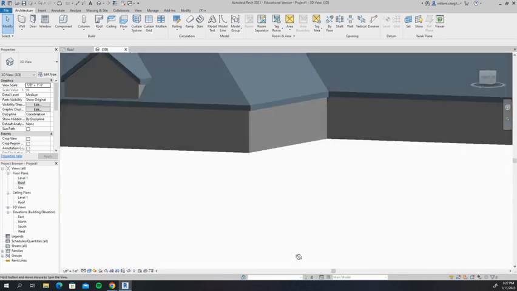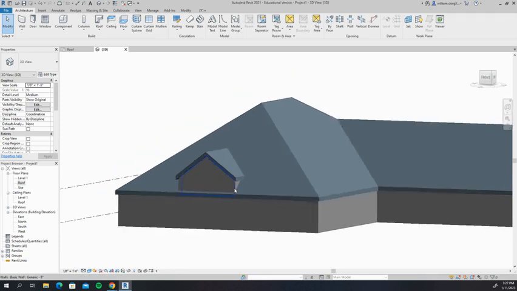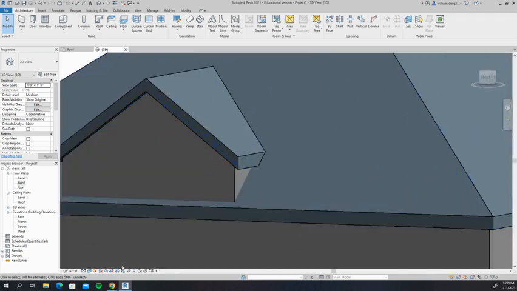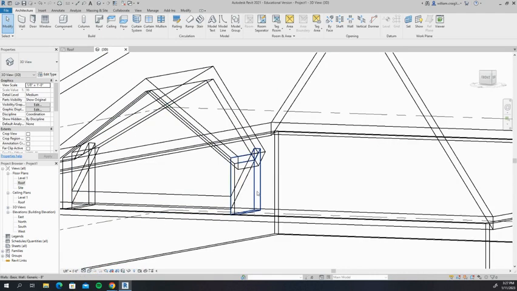All right. In my opinion, that's the hardest part of this, cutting that dormer roof opening. Once you have that, I'm going to go ahead and cut these walls down. So to do that, I am going to grab my first wall, zoom in a little bit. Actually, let's go hidden line. No, let's use wireframe. I jump a lot to wireframe when I need to see stuff.